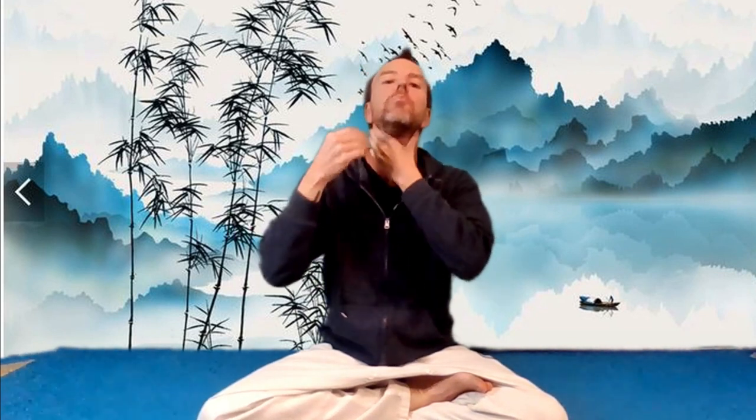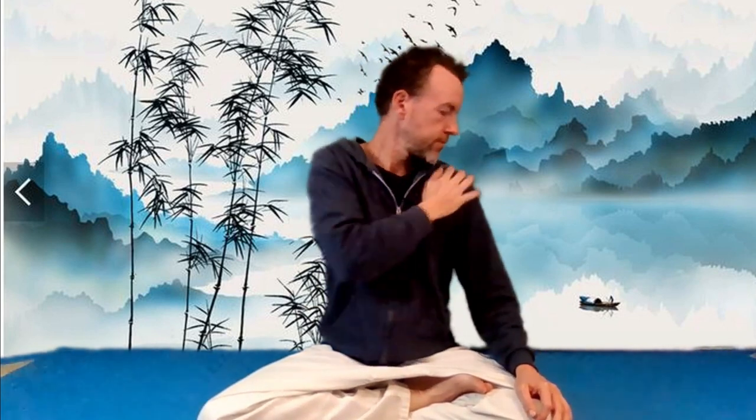The next one is the neck — it's kind of draining the neck, sliding the lymphatics. Very important, the neck. Then it's sinking down into the chest — we call it dredging. Get your fingers and slide them out over the chest, waking up the tissue, dredging the fluids. The next one: hand on the opposite side kind of where the shoulder meets the chest — there are lung points in there. Just make circles in this area, about 18 circles in any direction.